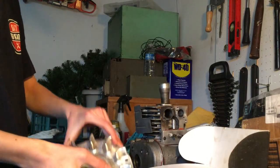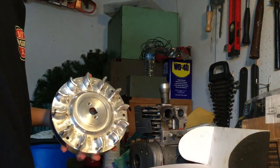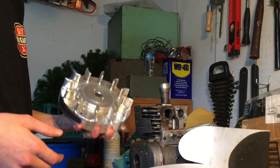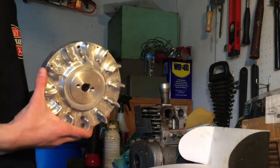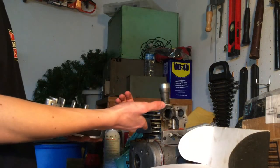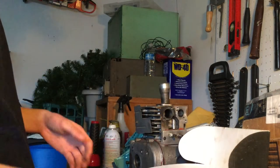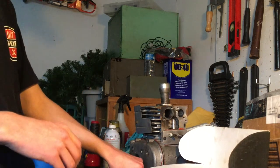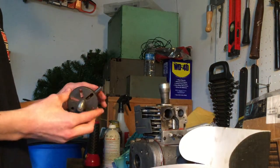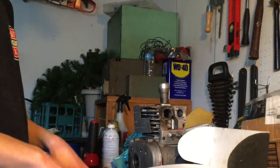This is where it gets a little stupid — an ARC billet aluminum flywheel! I wasn't even expecting this, Carl. I thought you were just sending me a cam and some valve springs. No — you sent me an ARC billet flywheel. That is insane, and this is perfect for the Raptor. It'll have a billet rod and a billet flywheel, which is kind of all you can really ask for. It's gonna be insane. He also sent some miscellaneous gaskets and a little flywheel puller tool.